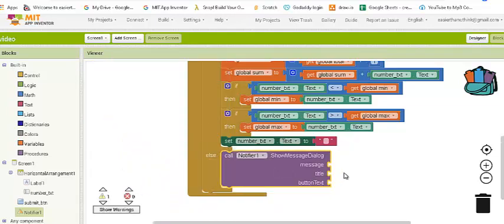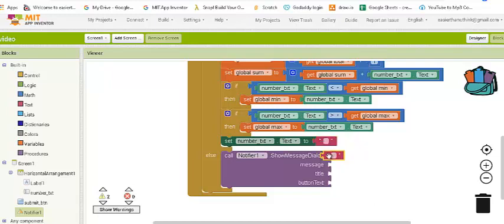Now, with the new version of App Inventor, there is a bug that we cannot enter a new line here. It used to be that if I entered a certain character, it would go to the next line, so I could have separate displays on the notifier. But right now, there is nothing. I've already searched Google and there is no character that I can specify to go to the next line. So what I'm going to do is just have a space between the output.